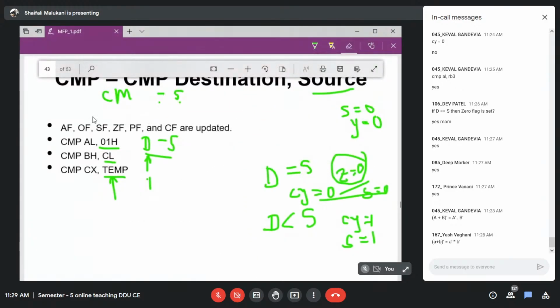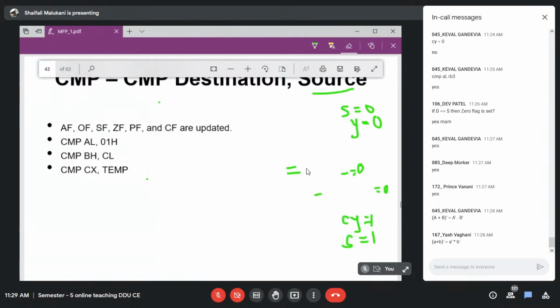A and B are stored in certain memory locations. Can anyone give me the data segment?